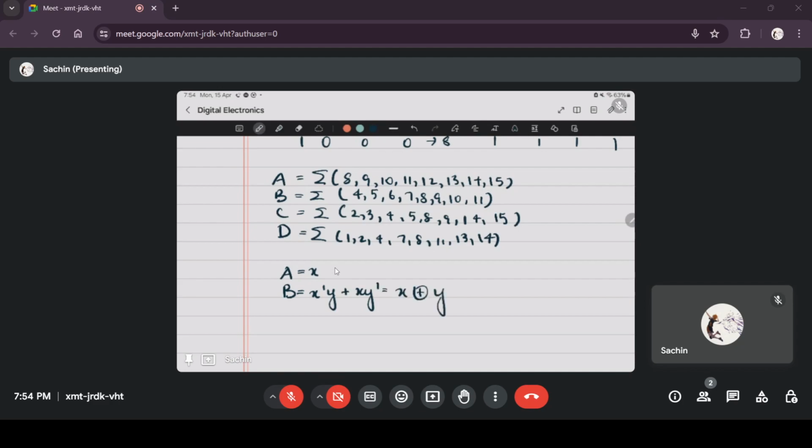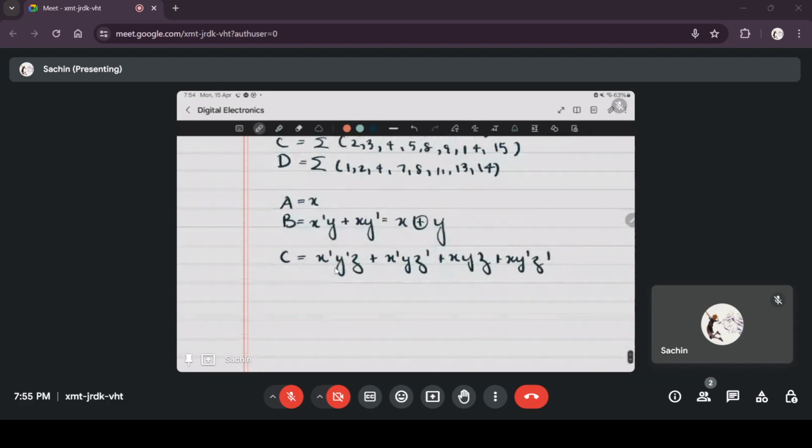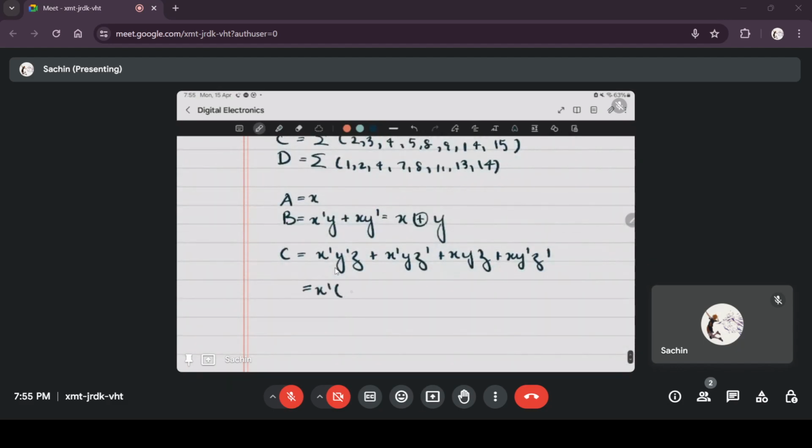B is nothing but x prime y plus x y prime, which is nothing but x xor y. So if one among x or y is 1, then B is 1. C is x prime y prime z plus x prime y z prime plus xyz plus x y prime z prime. We can take out the x prime common and write it as y xor z plus x into y xor z prime.